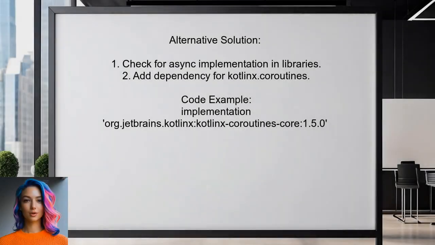Let's take a look at another answer from another user. One alternative approach is to ensure you have the correct dependency for the async function. Different Kotlin libraries may implement async differently. To use the general async await function from the core library, you need to add a dependency for kotlinx.coroutines.